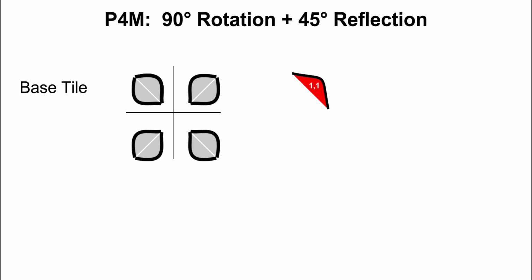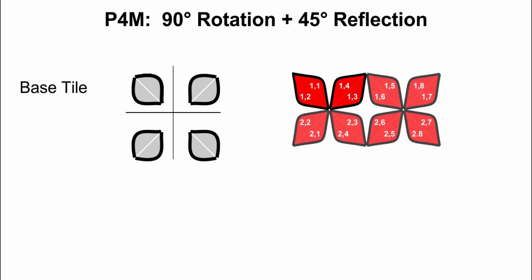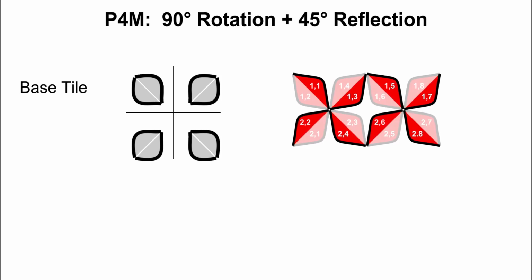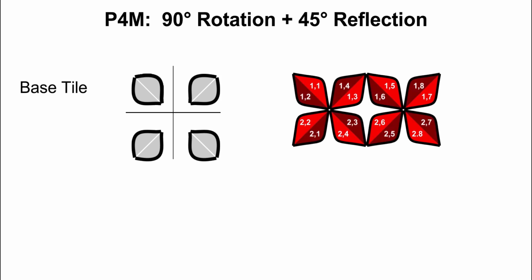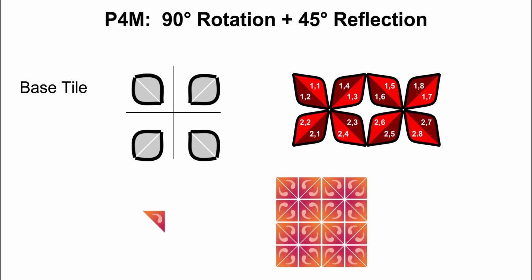Starting with this tile, it is row 1 in column 1, then row 1 in column 2 will be its reflection along its diagonal axis, like this. Similarly, row 1 in column 3 will be a 90 degrees rotation of the base tile, then row 1 in column 4 will be its reflection along the diagonal axis, like this. The pattern continues in this way. If you observe the pattern, this is the P4 symmetry of the base tile and this is its reflection. This symmetry works best with right-angle triangle tile designs. So, if we have this as a base tile and select P4M from the drop-down, the 4x8 grid will be like this.